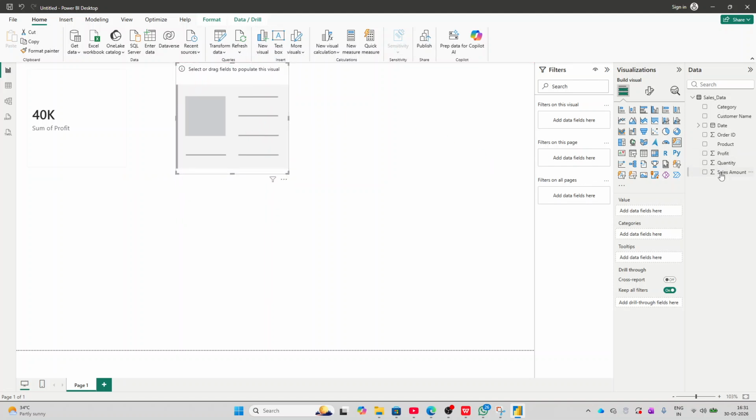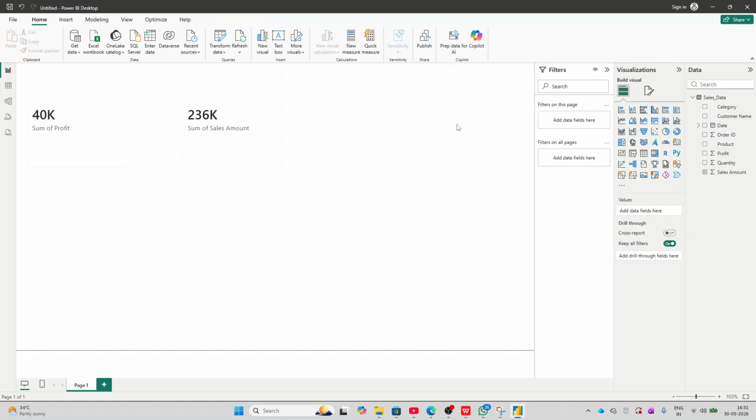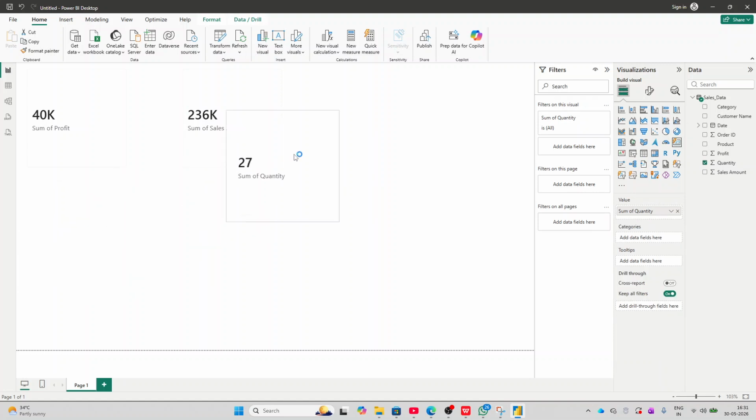This is for total sales. Now the total quantity, total quantity you can see. This is the total quantity.